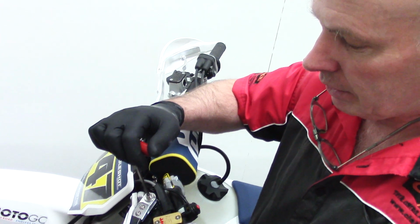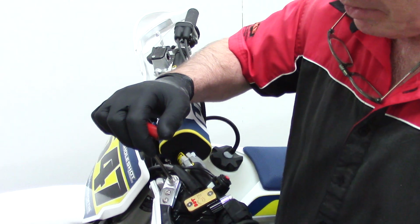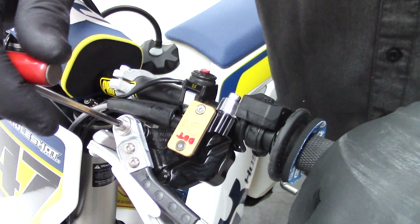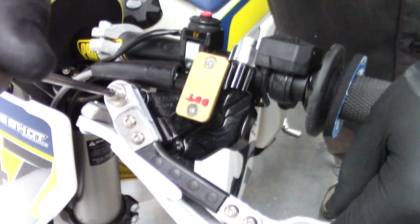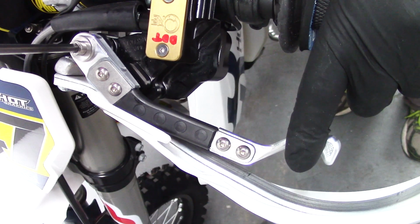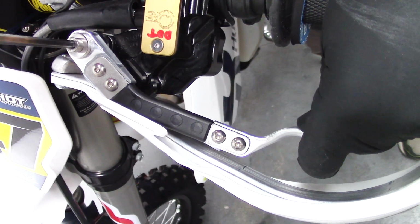Okay, now with the One Light Clutch, it's essential that you don't have the lever hitting any part of anything like a handguard, see that where it's hitting? Because that will prevent it returning properly, and eventually the lever will pump down to the bars. So you must allow some clearance.